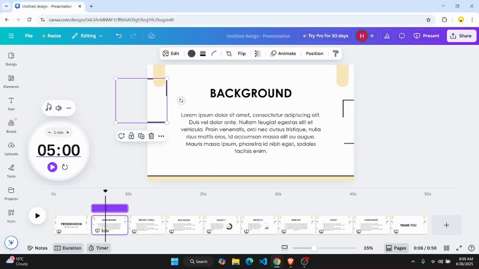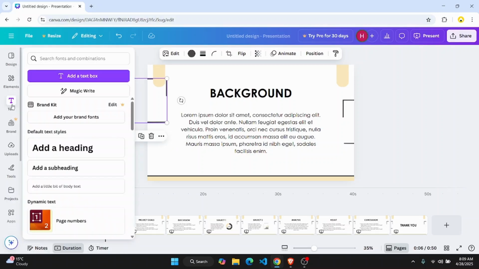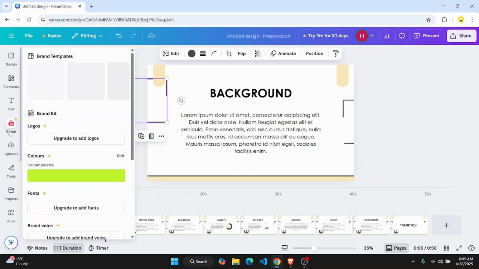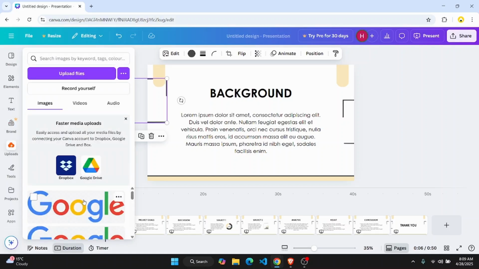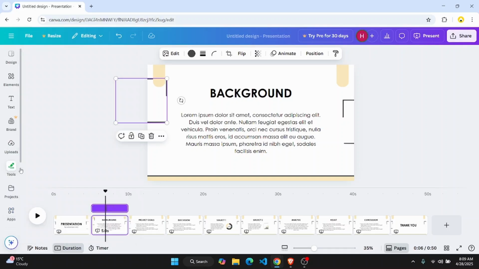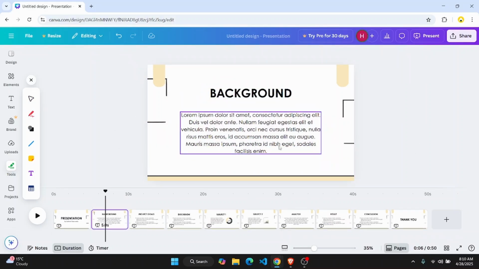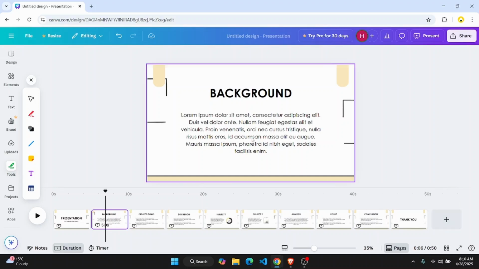You could show the timer for the presentation and then add certain notes to the title of the page as well. You could add other texts. You could add files like videos, photos, and other stuff as well. And there are other tools that you can use, such as markers, drawing, annotations, and you could even select different kinds of stuff. So that is how you create a presentation on Canva.